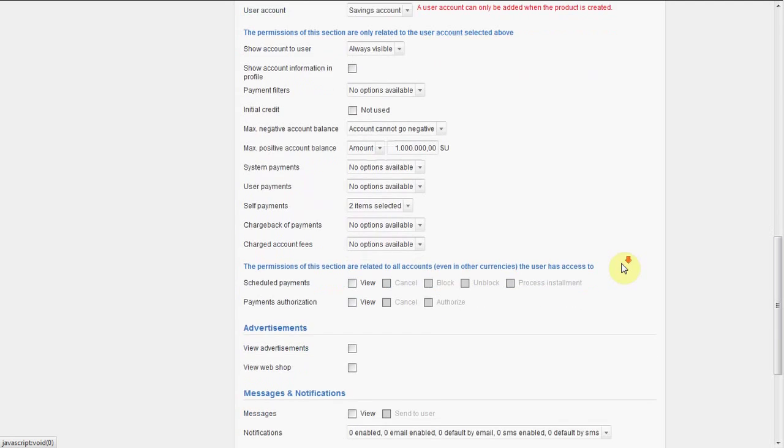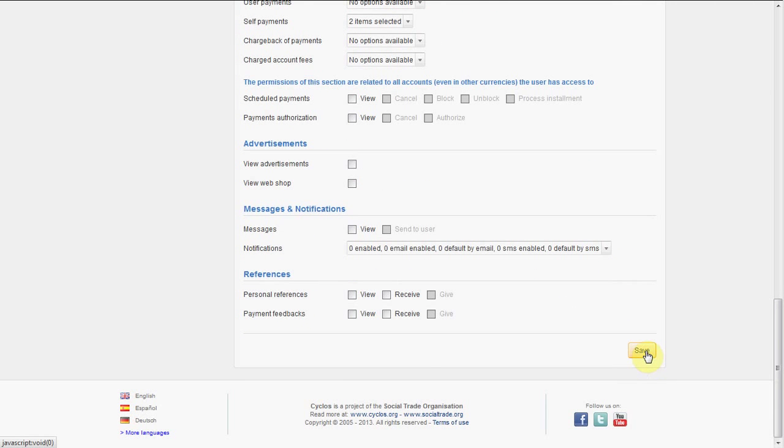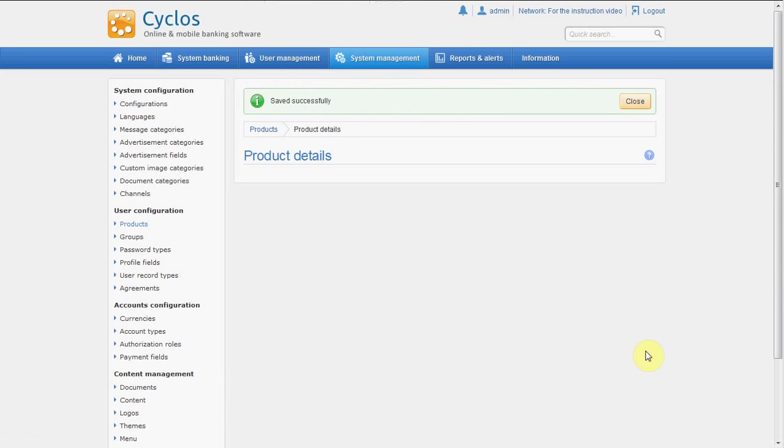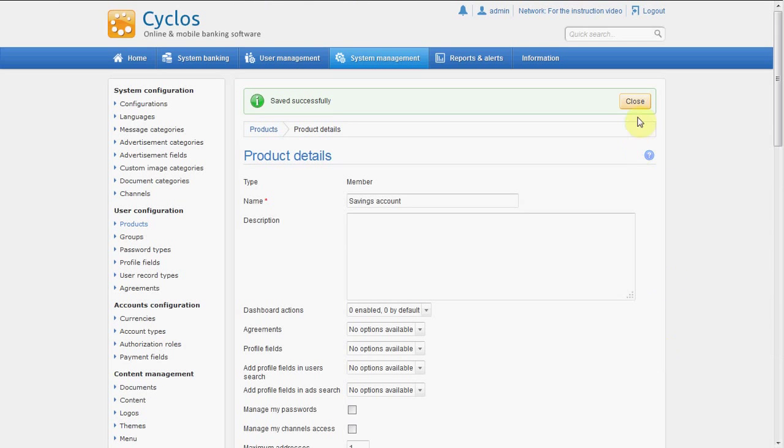Okay, I hope that's clear, and otherwise it's not so important now, but if you do more advanced configurations you will see it's handy. Okay, let's save it, and the savings account product is created.